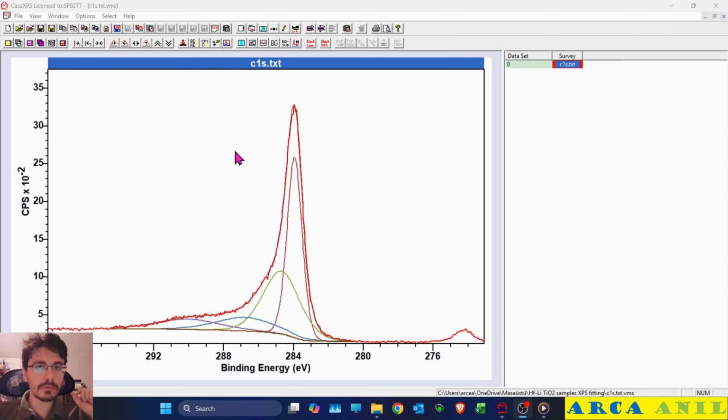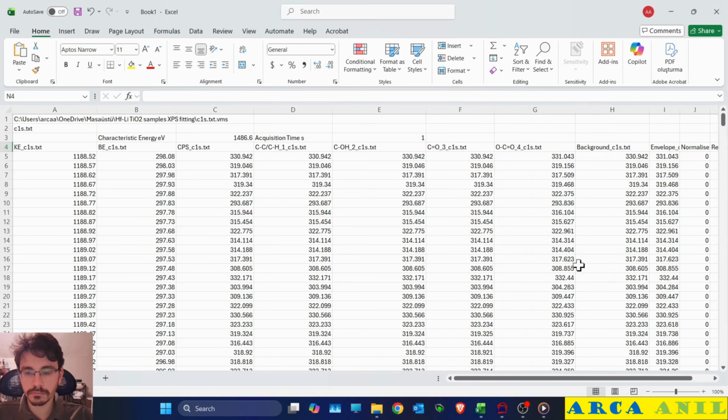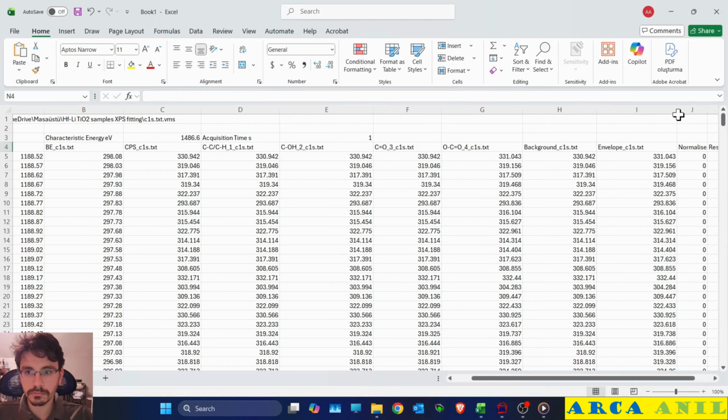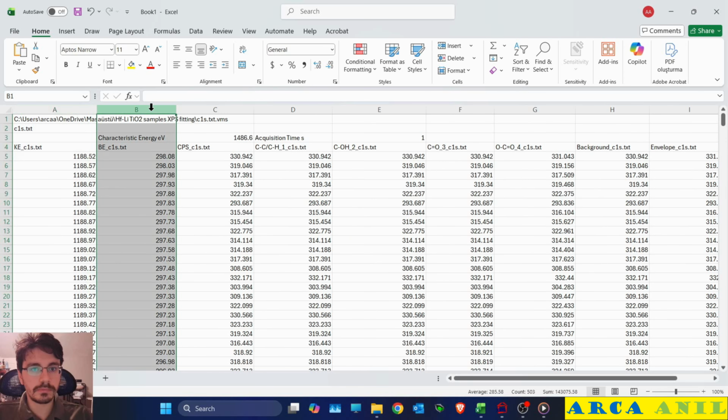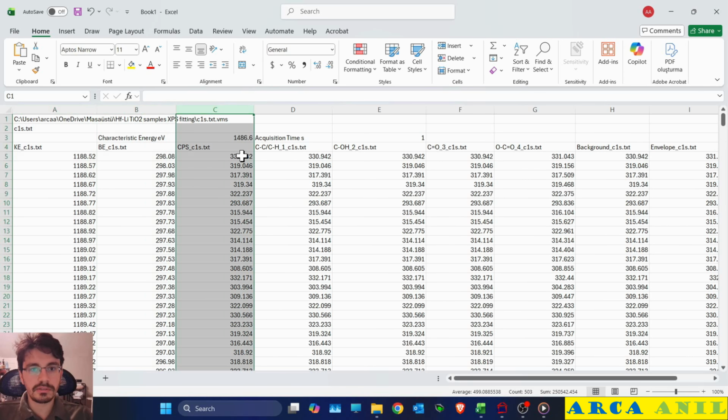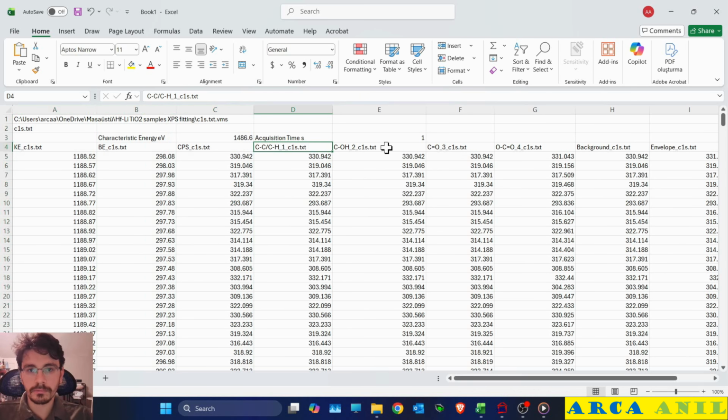So there are some important things here. Firstly, we have to see them. We have kinetic energy, binding energy, CPS of carbon 1s, fits.